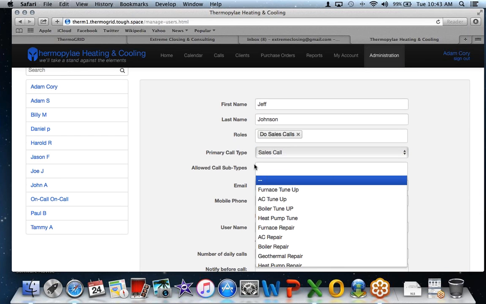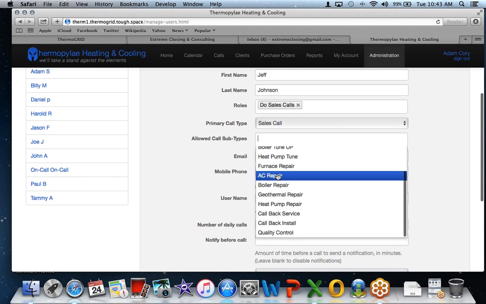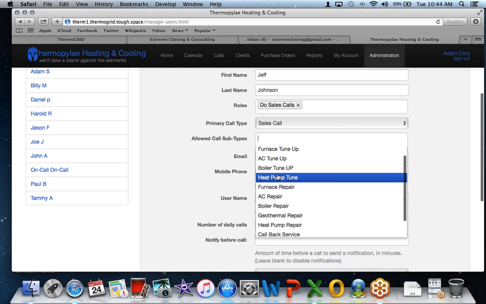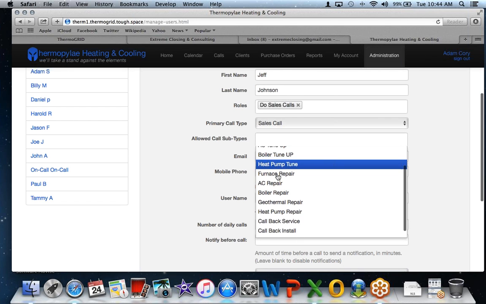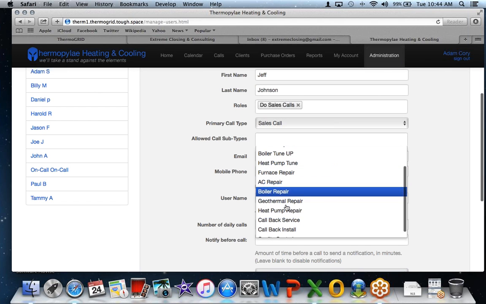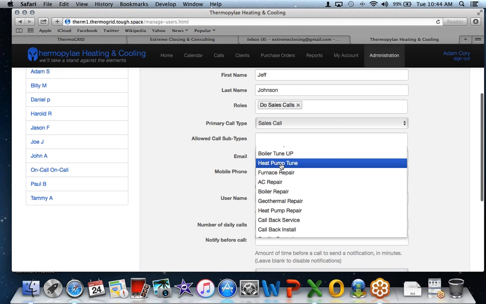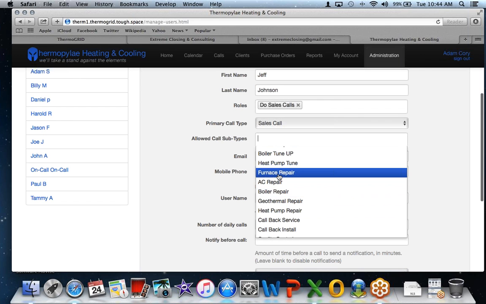And call subtypes. This would be for a service technician or maybe even a sales rep, if there are certain types of calls that they don't have the skill set to do. For a service technician, these are all the call types I have in that they're able to do, like air conditioner repairs. So you could select all the ones that they are able to do.